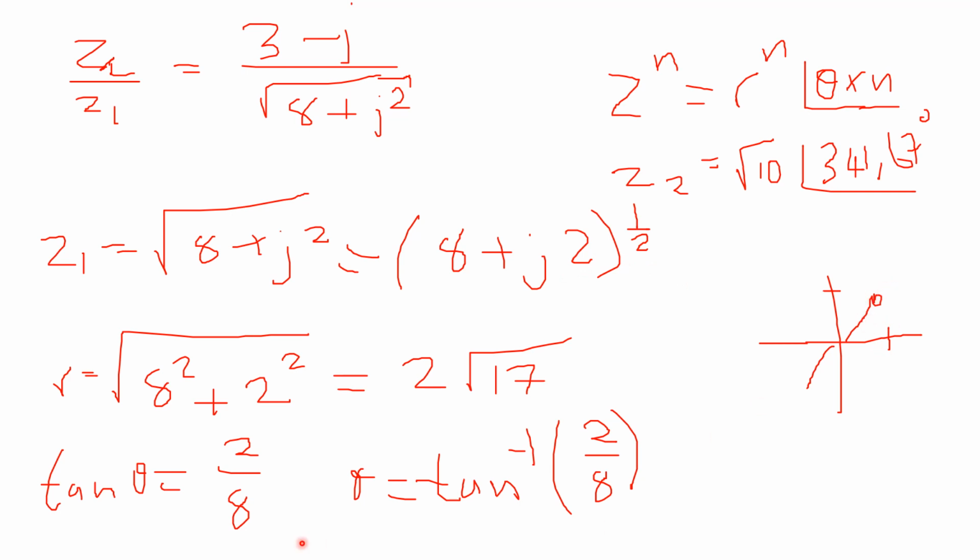So the answer will be second function tangent of 2 over 8, which is going to be what? Our theta here, which is our final answer, is 14.04 degrees. That means now the value of Z1 equals how much? Not Z1, but what is inside Z1. So this is not the value of Z1. I'm sorry about that.